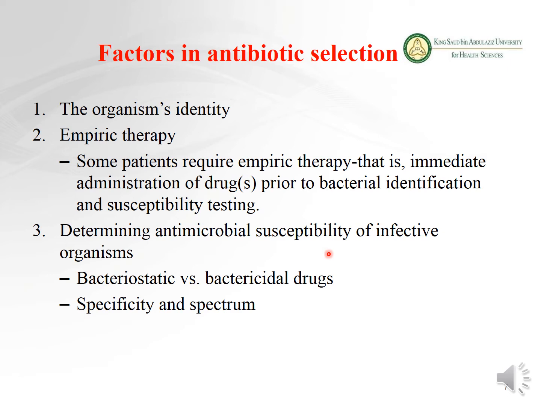We have to determine the antimicrobial susceptibility of the infective organisms. Sometimes we prefer bactericidal over bacteriostatic drugs, but mostly it is not a factor. Then we have to look at whether bacteriostatic or bactericidal is more preferred in these conditions, or whether sometimes we need a specific or broad spectrum antibiotic.